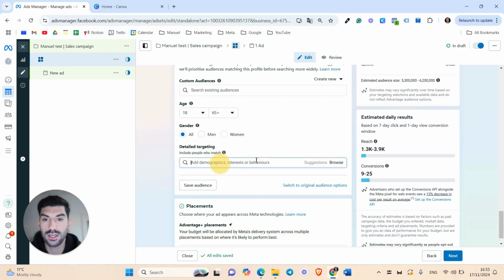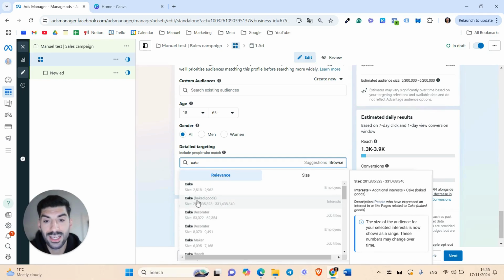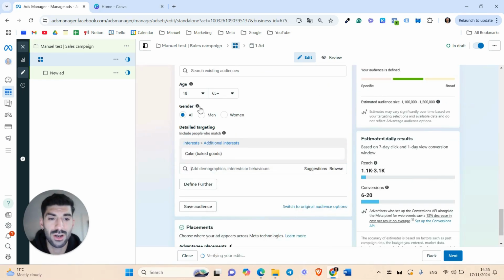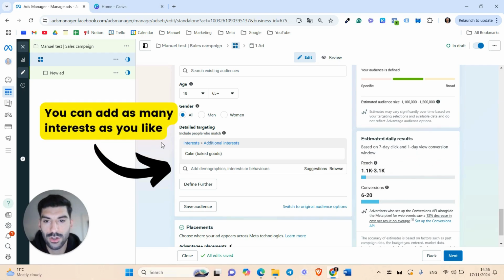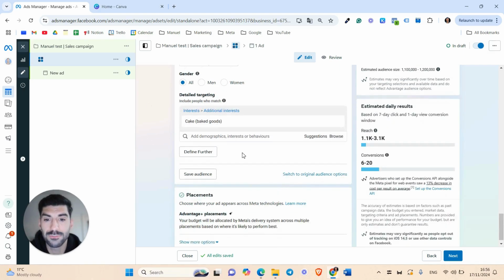And then the targeting details. Now in here we can choose any targeting that we want. As I said, if we are a bakery shop, we can target people who love cakes, for example. Interest, cakes, baked goods, there you go. We can select these options, for example. And we can show our ad to those who love cakes, and the estimated audience size is a bit smaller, but it's fine. I believe this is the perfect audience size. It's broad, which is a fantastic number for our campaign. The reach dropped a little bit, that's fine, but there we go. I believe those are the numbers that we want, so I'm gonna keep the target cake, for example.